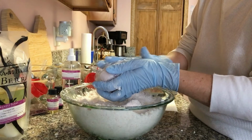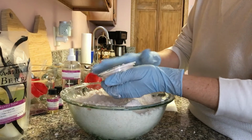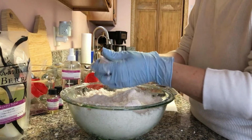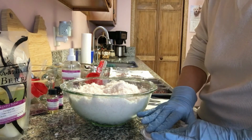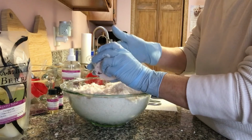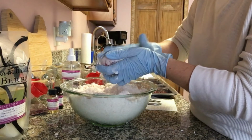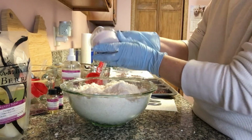And then you're just going to keep adding till you get to that top ridge. And then you're just going to press. You don't want to go above that ridge too much because then our lids won't go on right. Okay, I'm going to set this down just for a moment. And then what I do is I take my finger around that rim and get all that excess off, like so. And then just press.